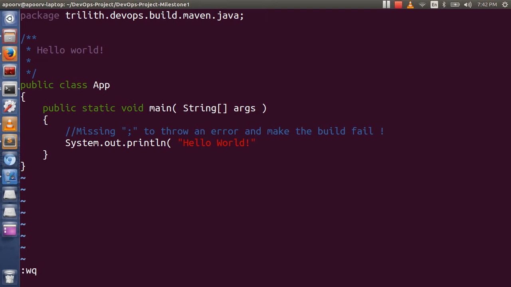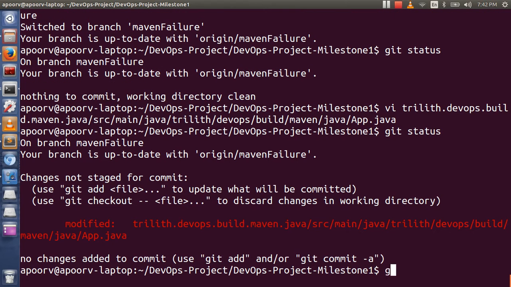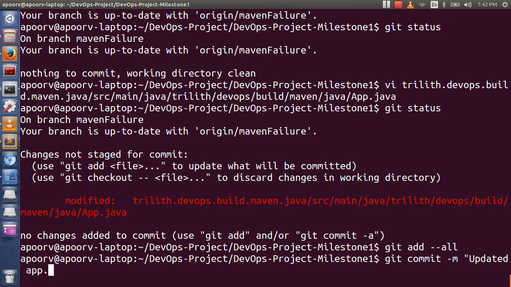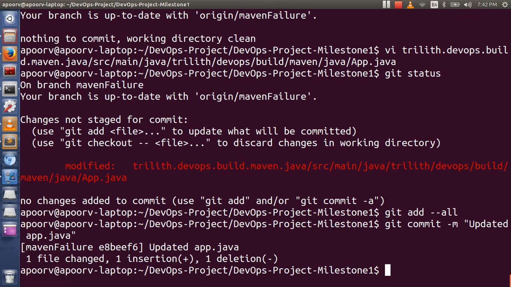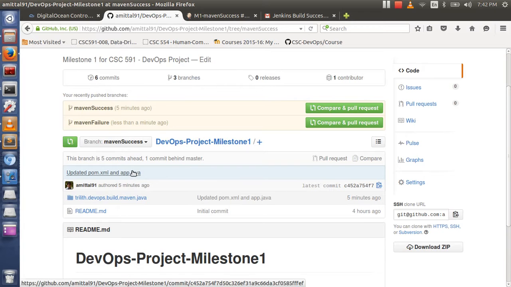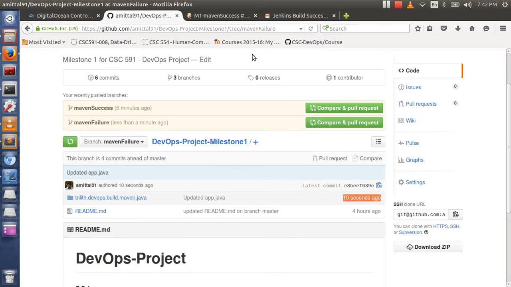And we would try to commit these changes and further push this particular commit to our remote branch. So you can see that the push to the remote branch from the local was successful, and we would see the change in GitHub on the Maven failure branch.